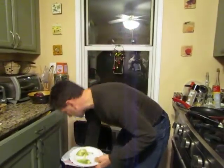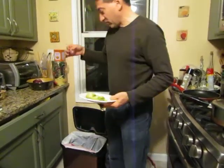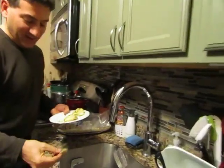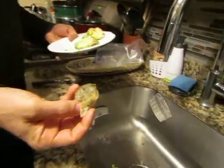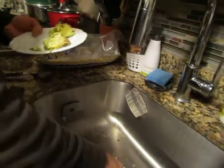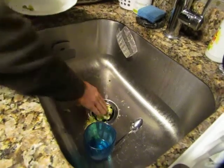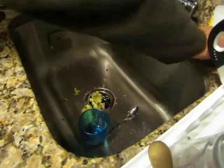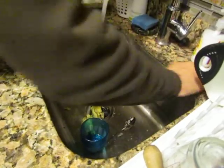This tea bag, that's interesting. Somebody in the household didn't realize it. The tea bag can go right in here. And yeah, there's a little staple in here. That's okay. That'll just get passed through. But the tea bag and the paper in it also goes right down. I'll throw away the bad part of the avocado, keep the good. And once again, just press this button and turn it on.